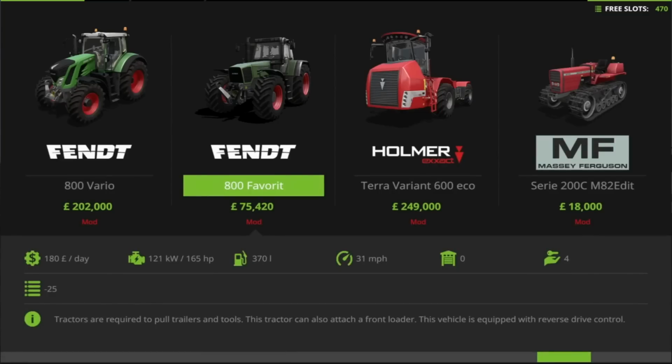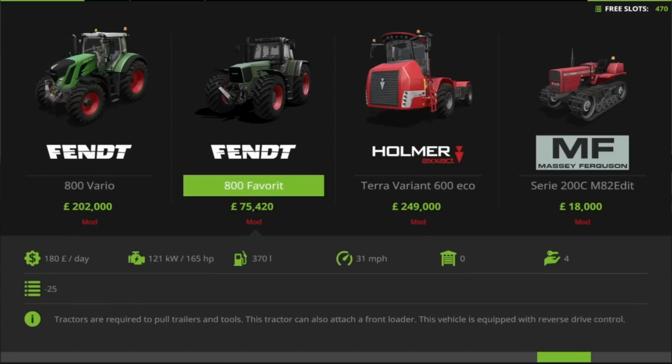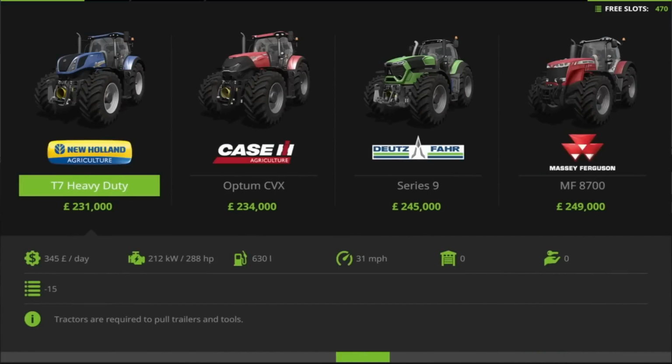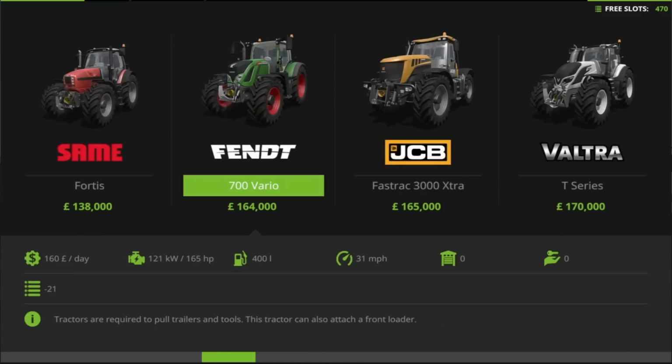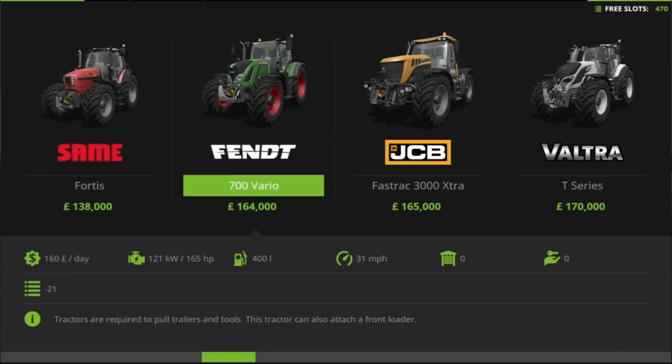Tractors. So, like I say, 75,420. What have I got on there? Standard? No. Small. Yeah, standard 75,420, not 74. But that's 165 horsepower. If I scroll on the tractors now to find an equitable horsepower, 165. You've got the Fendt 700, the Fortis is 166. But look at the prices. 164,000 for a standard.